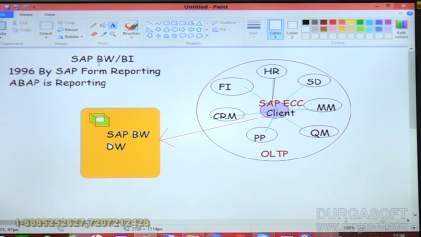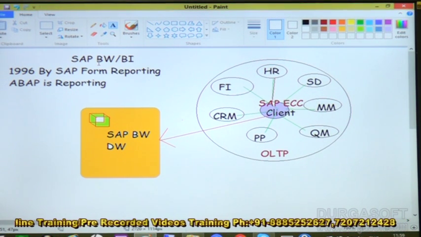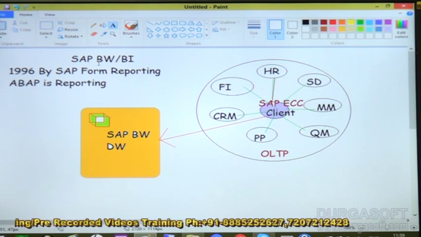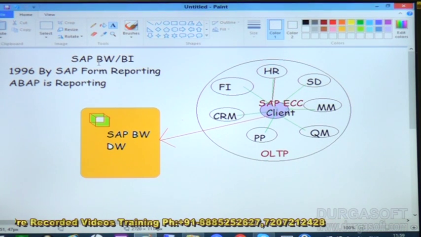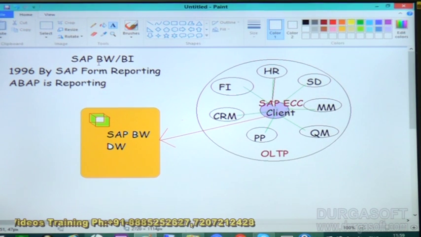Let's see how this will happen in real-time cases if you want to perform any activities on the systems. We bring the data from SAP ECC to the BW environment at regular intervals of time. Here it gives you the performance level of each and every thing. If you want to get a report at any level, we take this information. Let's see how this happens in real-time environments in different scenarios.